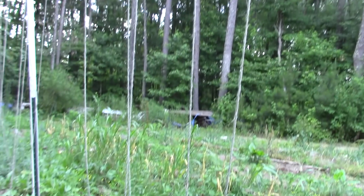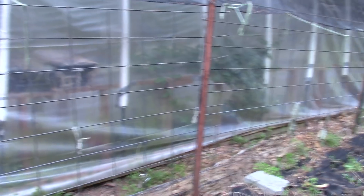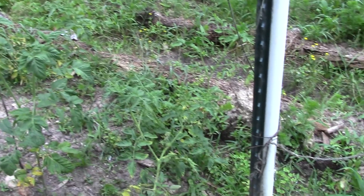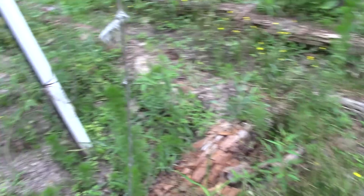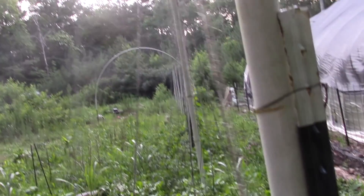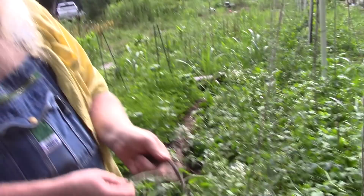Here's my trellis. There's one way to trellis tomatoes — I've run them pretty good on cow panel. The thing is, it's how you tie them up and what you eliminate when you do a tomato plant. The objective is to grow tomatoes, not leaves, so we've got to trim a lot of these leaves off. I'll leave this twine up here; it's usually good for two years, sometimes it breaks off a little bit on the end. Sometimes you want to add a little length to it.